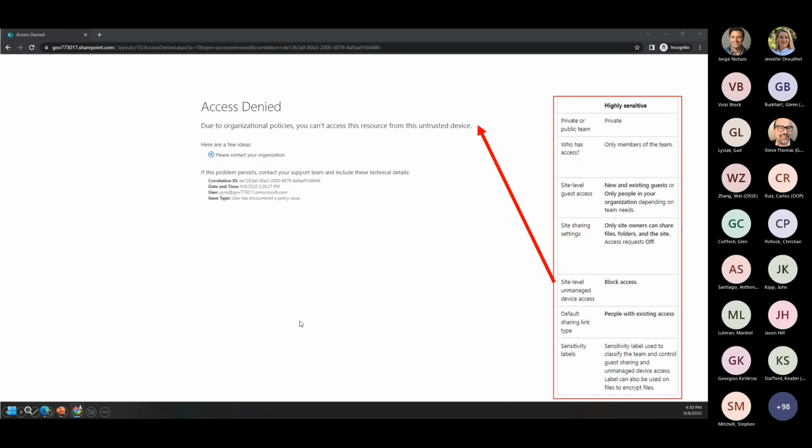So this brings us to the end of the demo. We saw how to create two different sensitivity labels to protect content in Teams. And we also saw how the end user experience looks. I really hope this demonstration will help you start protecting your files in Teams. I will now hand over this session to Tony, who will give us some more information.